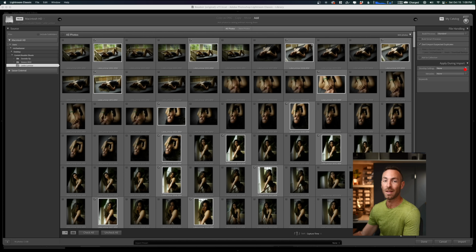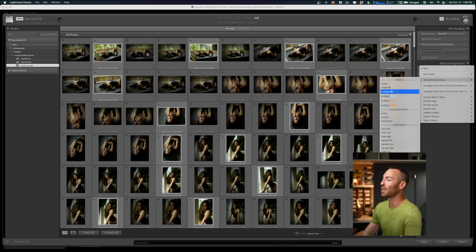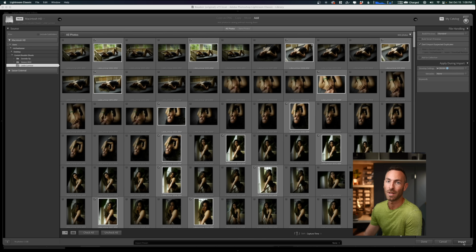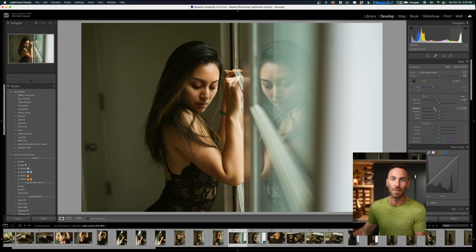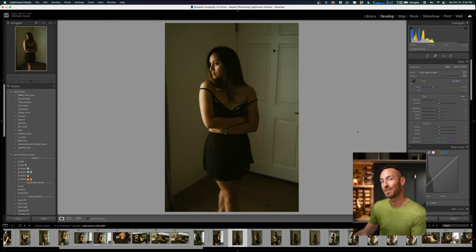So I do my base edits in Lightroom. That would be adding my preset. Pro tip, if you want to add your preset in Lightroom before you import it, click on the side and you can say import with preset. I do things like adjusting the exposure, contrast, cropping the photos, straightening them, and then that's it. I'm pretty much done. Time to send them to Luminar.